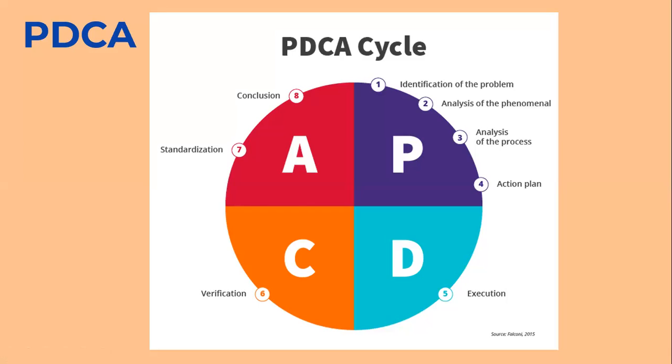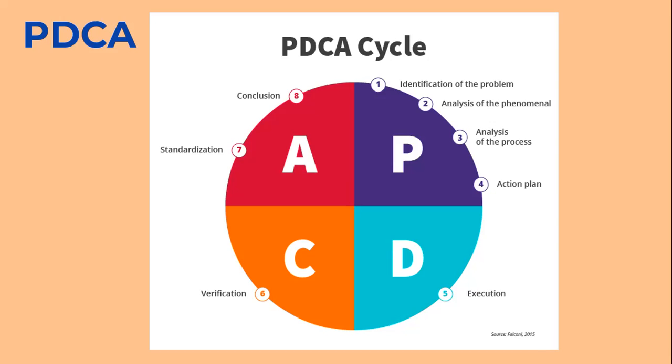Okay, I had just mentioned the PDCA cycle. And again, the PDCA cycle is all about testing solutions on a small sample before you really go and reach out to the whole organization and say, hello, this is a new standard operating procedure, and I want you to follow this procedure, and this is a solution to our problem. You do not want to do that until you are absolutely sure. And so the PDCA cycle is a great way to make sure that your solution is the right solution.